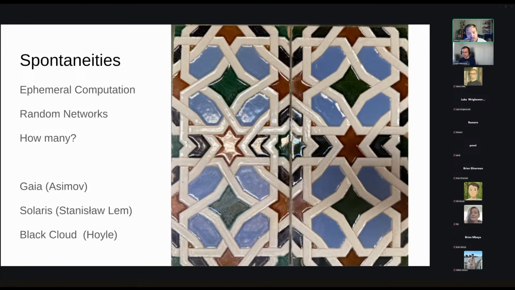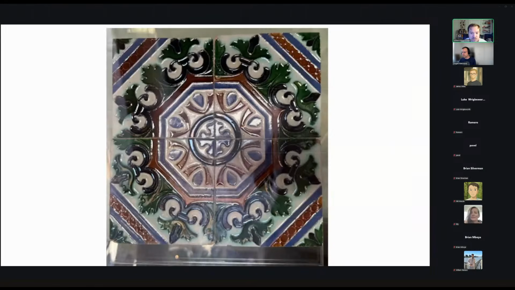And then also related, the astrophysicist Hoyle, the story of the black cloud, which is a similar sort of abstract distributed intelligence on a near galactic kind of scale. So as we explore artificial intelligence and soon artificial life, combined with this Fermi paradox and xenobiology, we need to start expanding our perceptual window of what life might look like. And I think AI is helping us do that. But now we need to go back and re-explore some of these ideas.